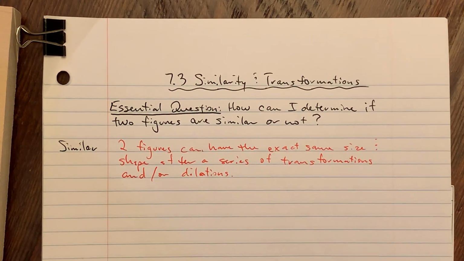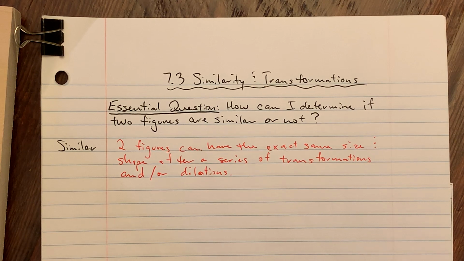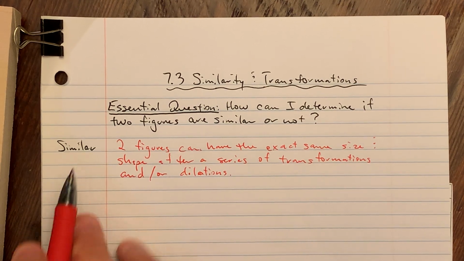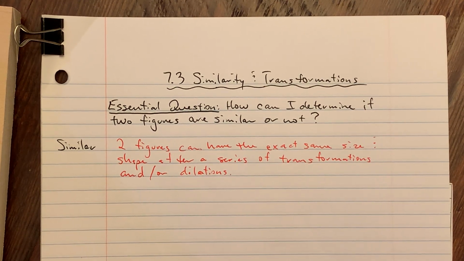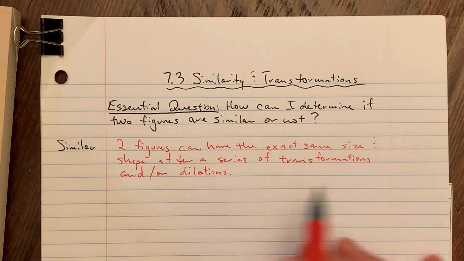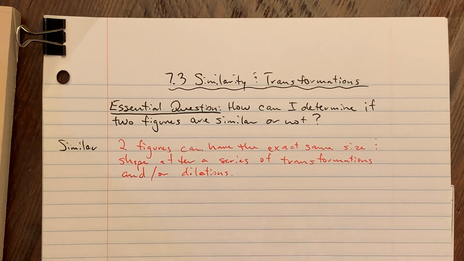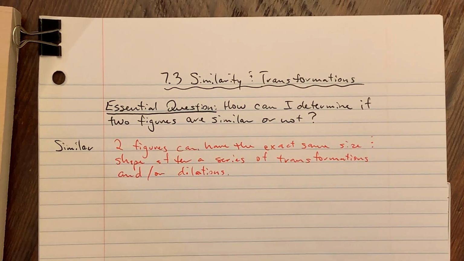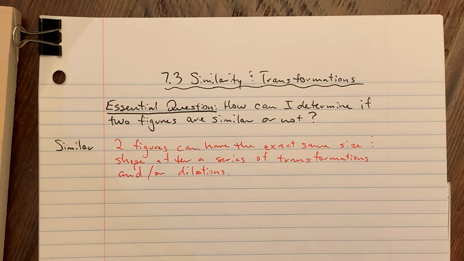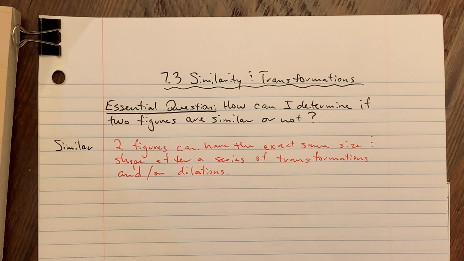As the first two lessons went on this week, we talked about congruent figures where they were the exact same size. The two figures were just not in the same position, so we had to move them around so they could overlap. Now, with the idea of them being similar, I'm changing them to the same size. I'm able to do that using dilations, and then I can use the other series of transformations to get them to overlap. That doesn't always occur for everything, but for some examples it will.